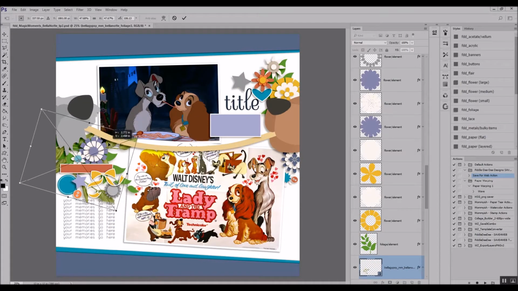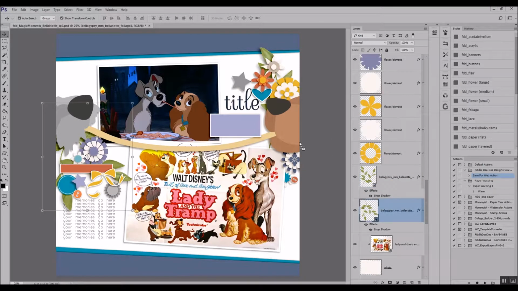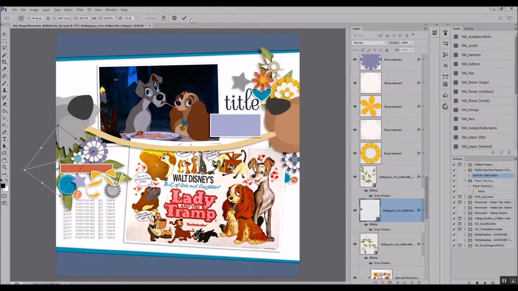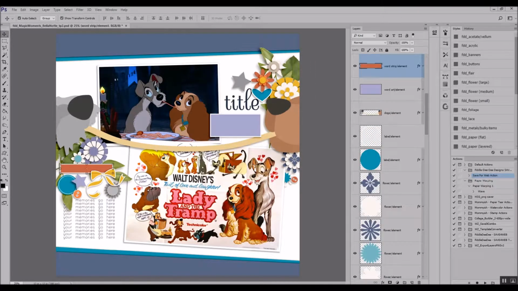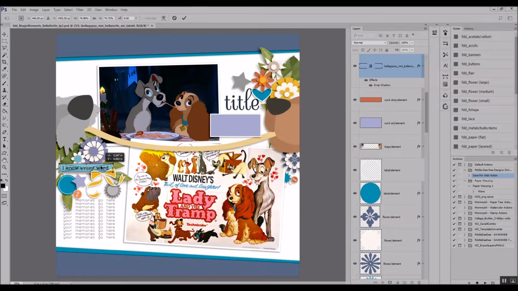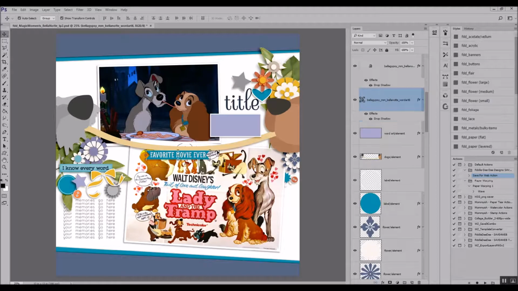So here I've grabbed a vintage poster, I think it's actually from the UK, but I really liked the graphics on it and the little bits of songs from the movie that are in the little speech bubbles. And then, of course, a screenshot of the most romantic part of the movie, right? So I'm starting out here. I've went ahead and added my foliage in. I think that was the first thing that I brought in besides the photos. And I then will just start building.